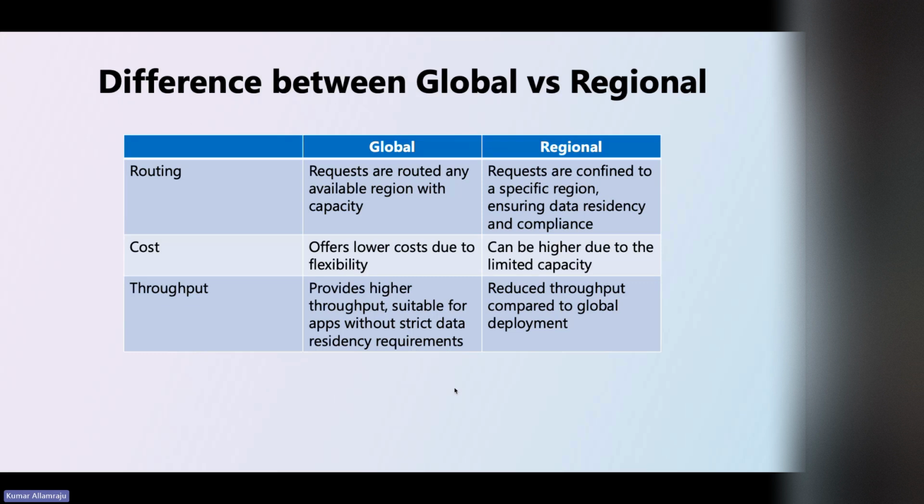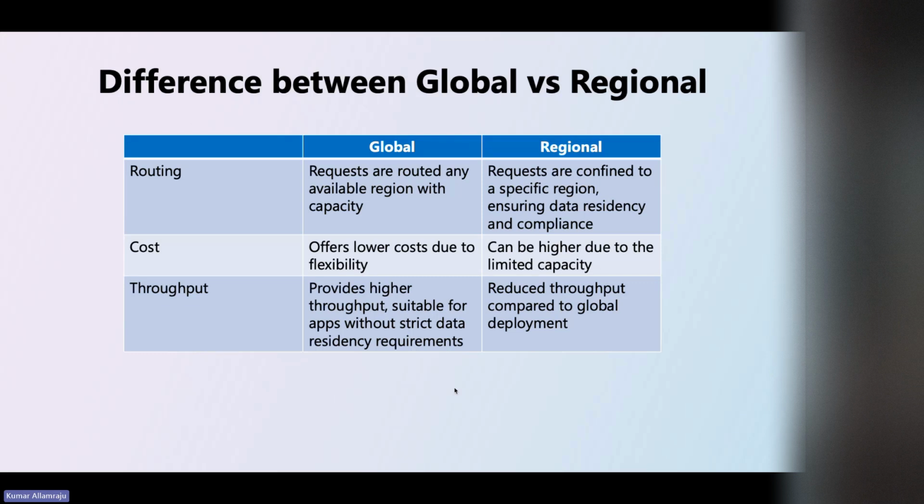So these are some of the options we are giving customers when you are deploying these OpenAI models. As you go through development planning or strategy, you will be able to pick and choose.